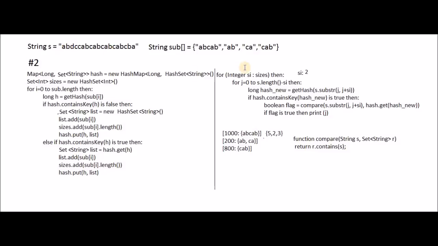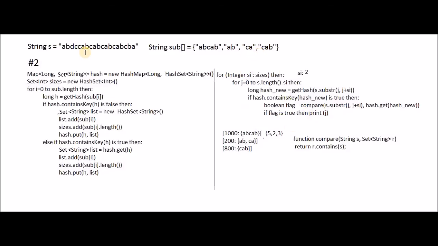In this case, it goes with the size of the string, the length of the string. It just catches two strings of the same length and checks whether those two substrings exist in a given string or not. So this reduces one iteration, and we don't have to iterate again for CA.